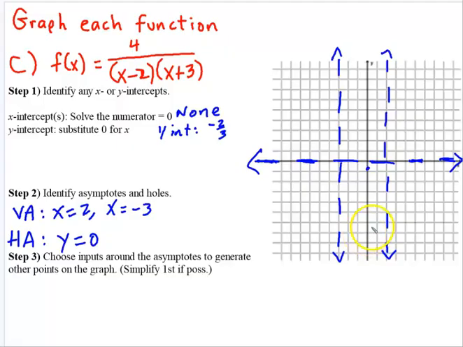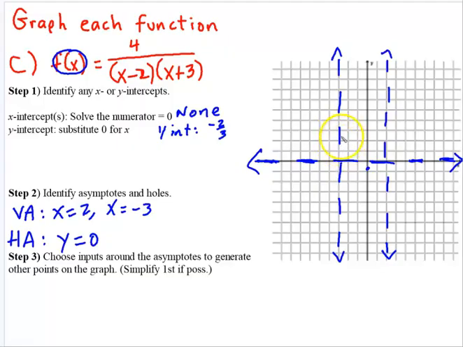And this is another answering Houston's question, which was good. Do you remember how we checked to see if an oblique could be crossed? We take the oblique equation, make it equal to the function. You can do the same thing with horizontals. You just let 0 be here, and that's probably something you can do mentally. If you multiply both sides by the denominator, what would you end up with? Because 0 equals 4, that's not true, so you don't have to worry about crossing the horizontal here either. There are some occasions, rare occasions, where they can be crossed. Well, now we don't have to worry about it.